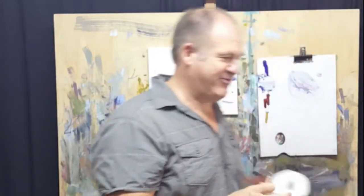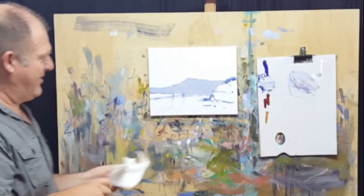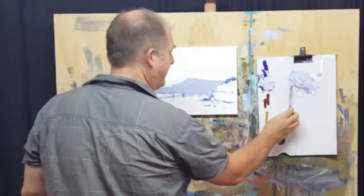Let's get our dark in and see what happens when we put the dark in. At the moment, because that's the only tone up there, it kind of feels like it's dominating a little bit and overplaying its effect. So let's get some blue.